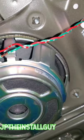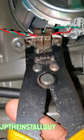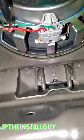Now we want to tap into our factory sub. I am working on a 2014 Acura ILX. We do have the factory sub right here in the back. So get your wire strippers and strip the wire back. Even if you do have the wire diagram, it is always best to go ahead and test to make sure that you're in the proper polarity.